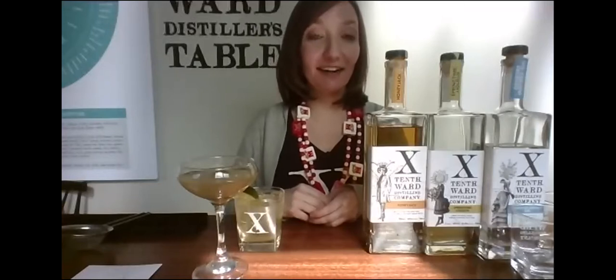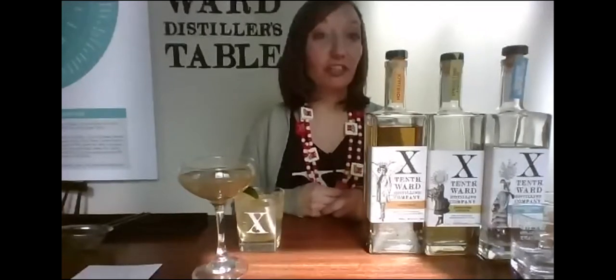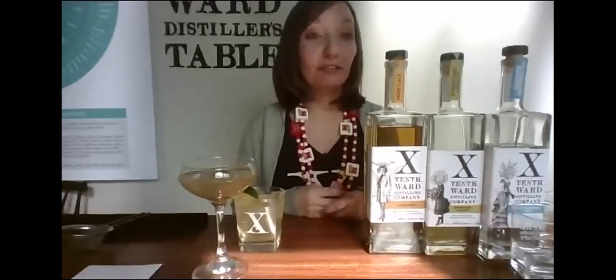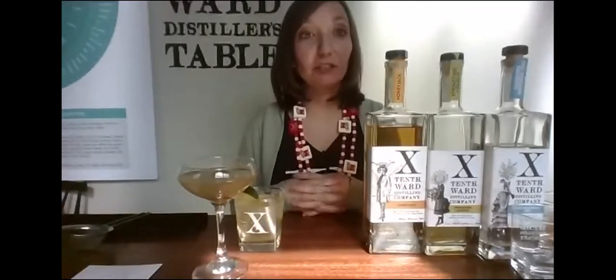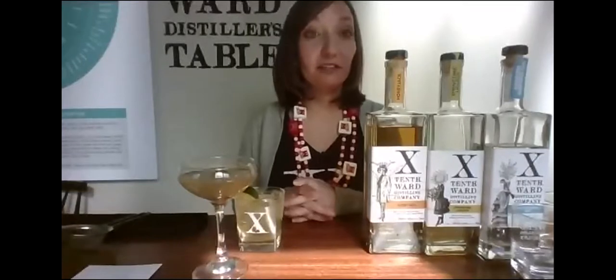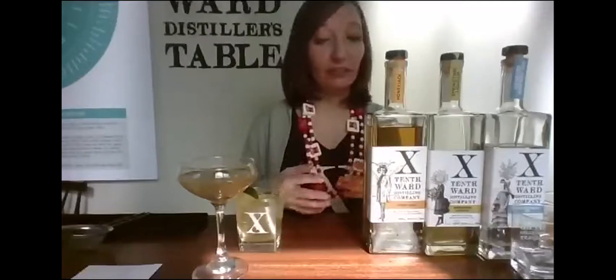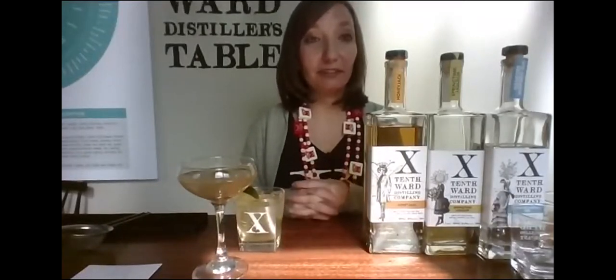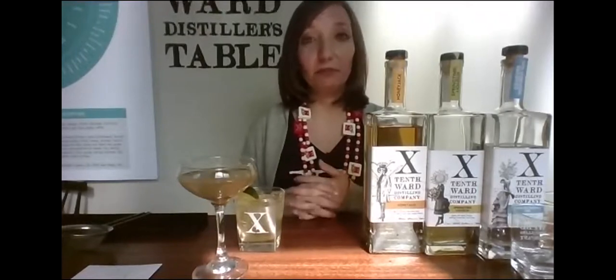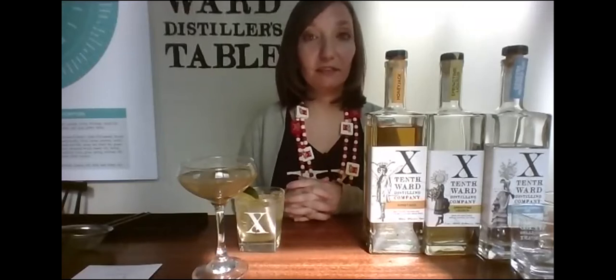10thwarddistilling.com. And I did also want to briefly mention something that we've been doing in response to COVID. We've also transitioned a portion of our efforts to making surface disinfectant to those in need. We've gotten a lot of requests for hand sanitizer and disinfectant and those types of things. So we've been glad that we've been able to give back to the community and donate to hospitals and nursing homes and fire departments and other frontline businesses.